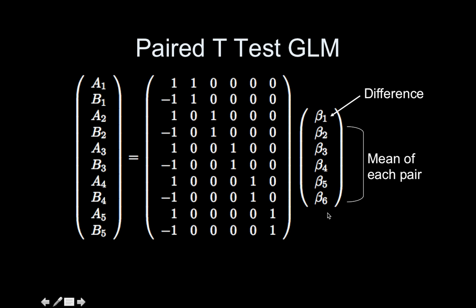Importantly, we cannot carry out inferences on beta 2 through beta 6. It's not fair. Say your cars were in two groups, like an automatic and manual transmission, and you wanted to compare automatic to manual transmission. It's not fair to then construct a contrast to do that mean comparison here because you have effectively overfitted the data. You've artificially reduced the residual for that comparison. Perhaps I'll cover that in more detail later, but just keep in mind these are just nuisance. You're not modeling them in order to carry out inferences on them. It only makes sense to model out the mean for each subject if we're interested in looking at this paired difference.